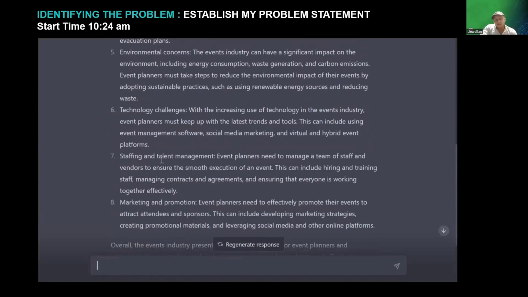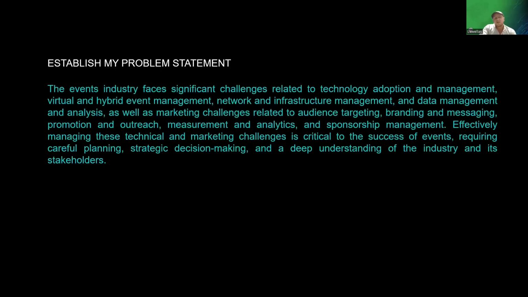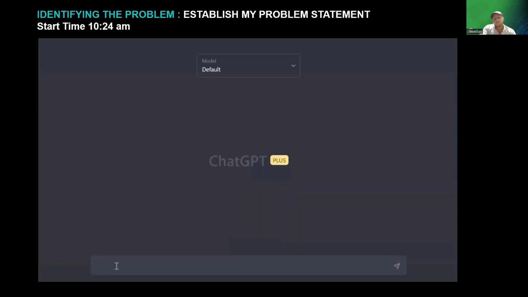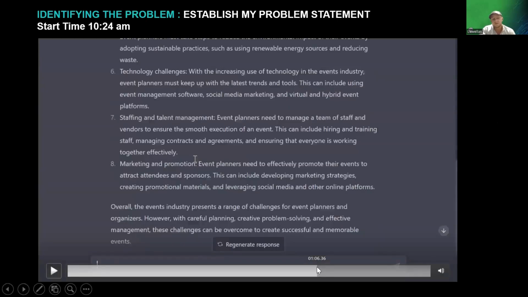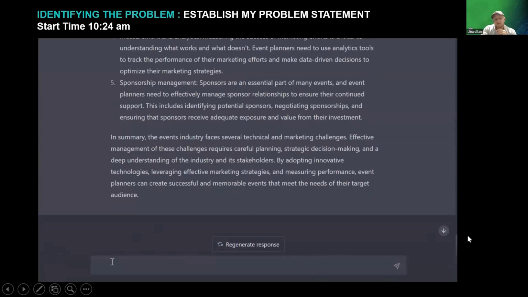Now, I want to hone in somewhere. And this is where you start prioritizing which of those problems resonate with you, where you think you might want to solve it. So I then established very quickly, sorry, if I just go back here, I said, okay, let's just pay. So I looked at that and I said, okay, well, which of those problems do I want to solve in the events industry? So I said, can you help me?